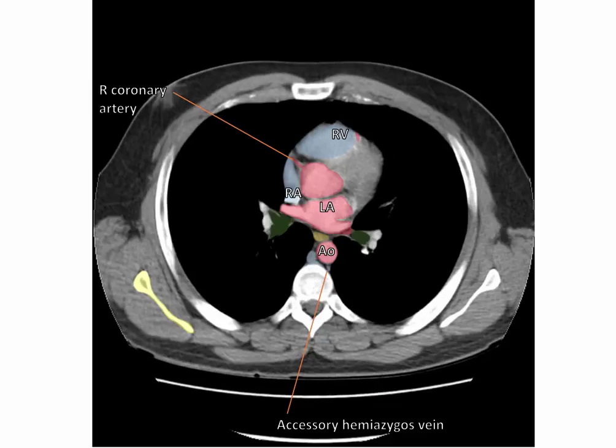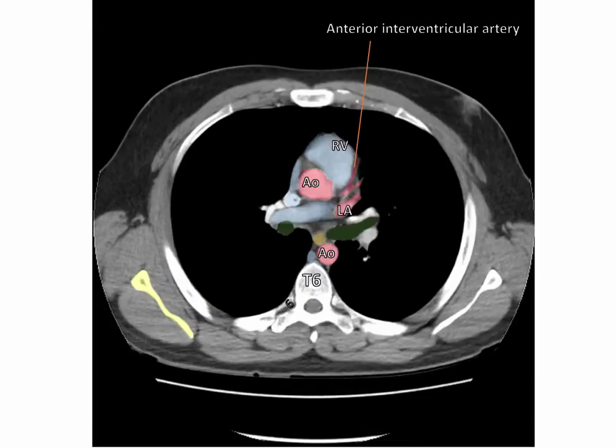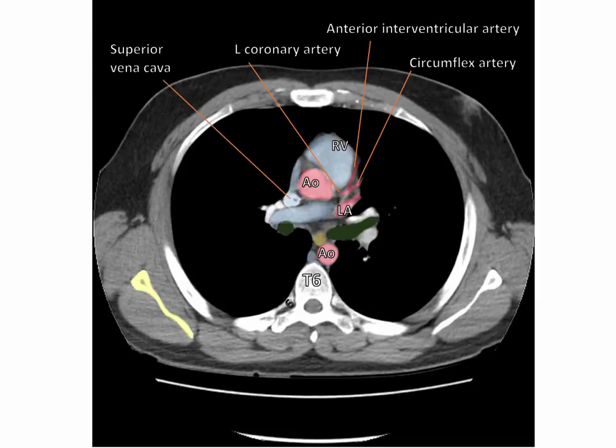The left ventricle has narrowed to form the aorta, and branching from it here, we can see the right coronary artery. We are also beginning to see the profile of the anterior interventricular artery, also known as the left anterior descending artery. It is running in the interventricular sulcus, and now we can see where it branches from the left coronary artery with the circumflex artery.